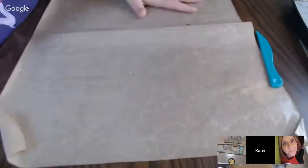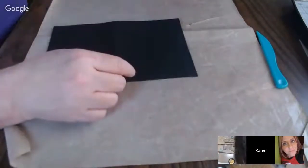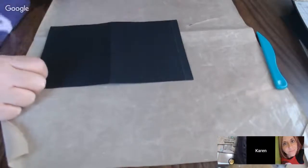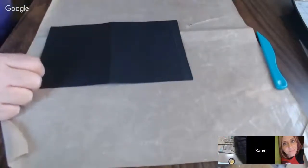What are we doing now, guys? We're going to start measuring for our pocket pages, guys. That's what we're doing. Okay. So we're fixing to start cutting paper. Oh, we're only at an hour. Okay, we're good.